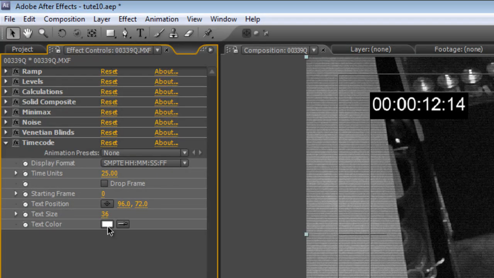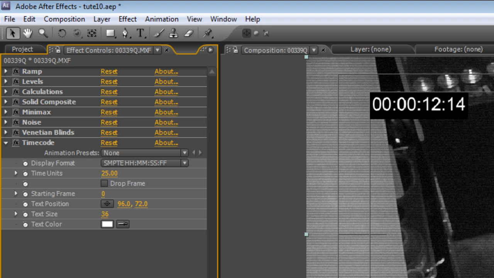Leave the text size as it is, and the text position. Now, the text position is set to 96 and 72 by default. Obviously, these values may vary depending on the original size of your footage. That default puts it in the title safe area, top left-hand corner. Now, I already have the title safe guidelines enabled. If you don't know how to do that, there's a quick shortcut key. So just hit the apostrophe key on your keyboard just to toggle these grid lines on and off. They'll come in really handy later when we create a couple of the other elements.